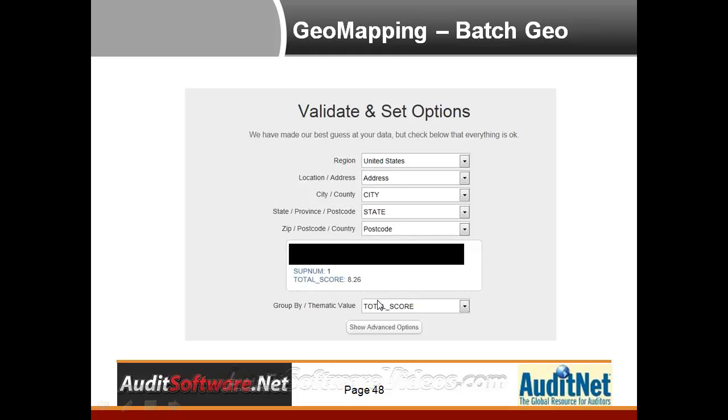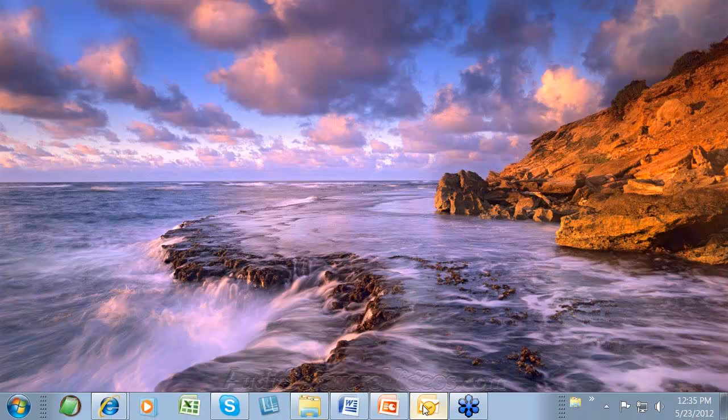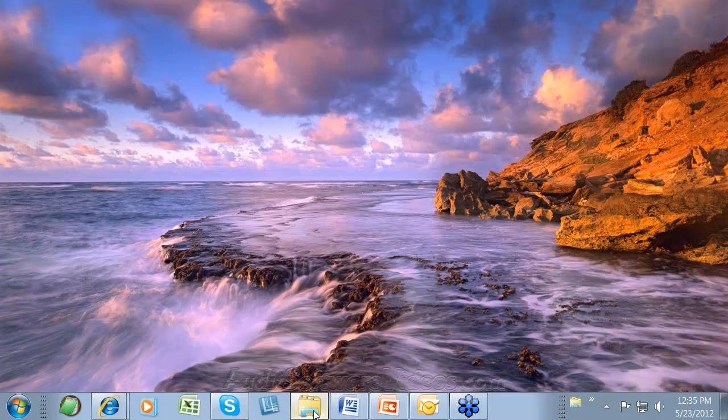So this data I can't so much send you, so I'm just showing it to you today because it does have addresses and that kind of thing. But again, the fact that you're just putting the supplier number, addresses, and maybe a score, it's probably not too private in that way and concerning. And BatchGeo, which we'll show you in a second, I just think is a great product. We're going to create some graphs that look like this, and it does it pretty easily and quickly. So bear with me 1 minute, and we'll bring that up.